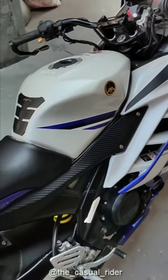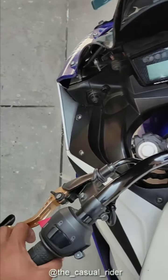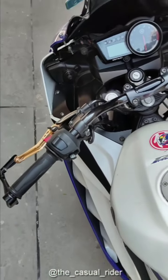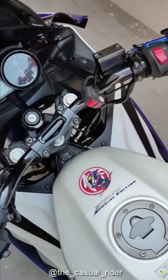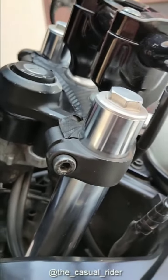I didn't have any wrist pain or back pain, but yeah, it was really tiring in my hands. When I used to ride like that, my hands would get really red and all that stuff just after 10 minutes of riding. So yeah, I changed my handlebar. Let me first show you.